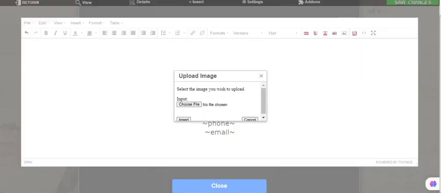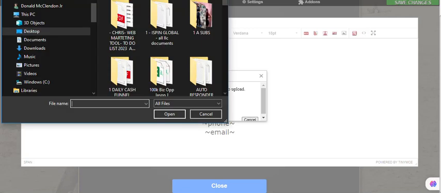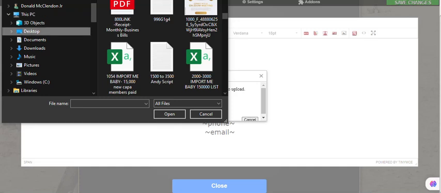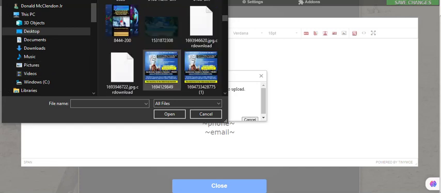So once you click upload, a pop-up will appear, and you simply click choose file. It will bring up your actual images, and you simply locate an image that you want to upload. So once you're going through either your desktop or your documents or photos, wherever you have the image that you want to load. So some of you might have those in your desktop, some of you might have them in your downloads, some of you might have pictures in My Pictures. So wherever you have an image, simply locate that file.